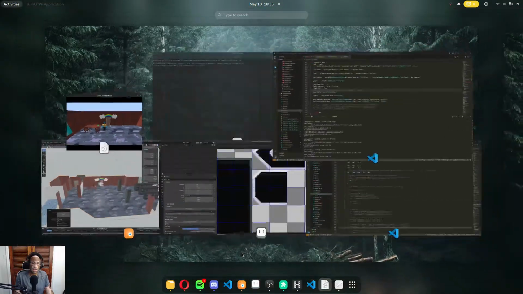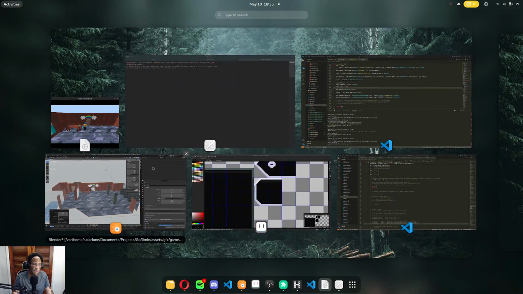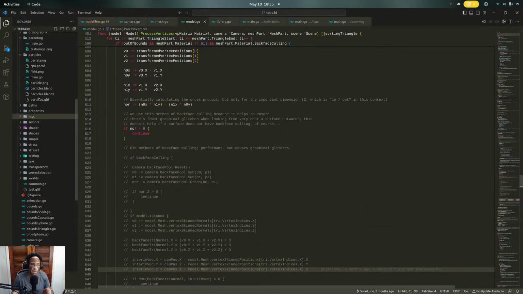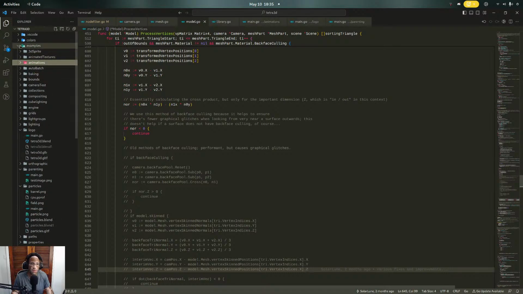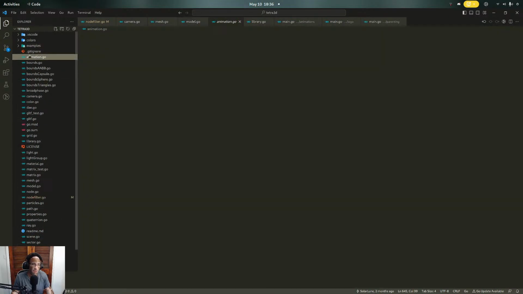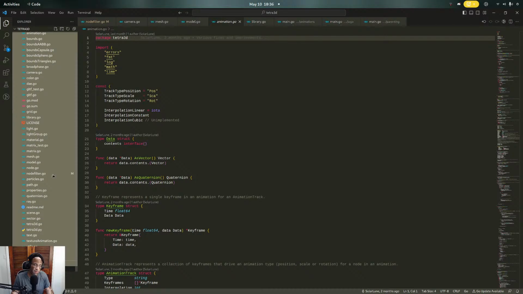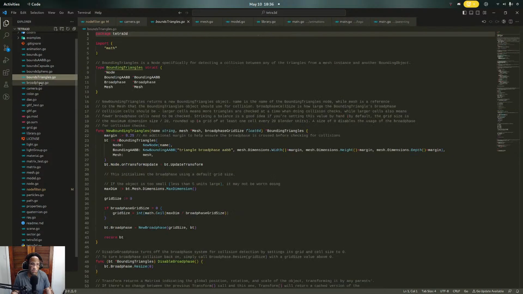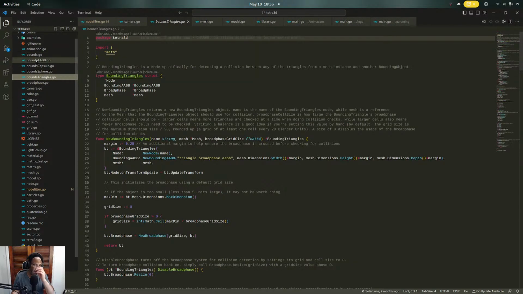And the entirety of this thing, it's called Tetra 3D. You can check it out. It's on GitHub. It's open source. But the entirety of this, my rendering system, engine, all that stuff, is just all of these files. It's not very big at all. A couple of these are pretty small, and all of these are for different bounds types.